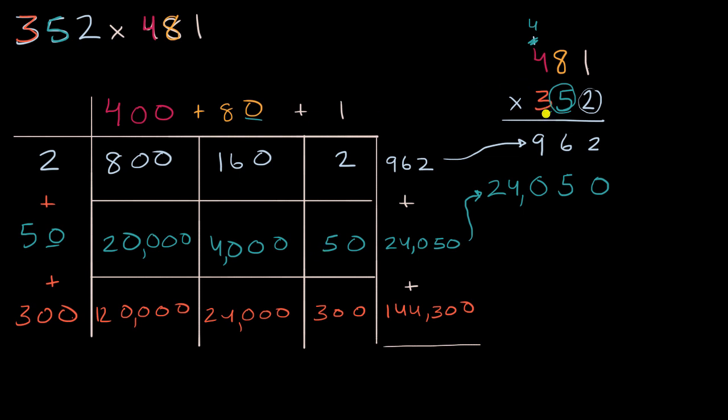And so you might guess what's gonna happen when we take this 3, and we multiply it times 481, that's really a 300 times 481. Because it's a 300 in the standard algorithm, we put two zeros here first. And so we'll say 3 times 1 is 3, 3 times 8 is 24, and then 3 times 4 is 12, plus 2 is 14. And so notice, I have 144,300, and the standard way of doing it at this point, we just add them all up.